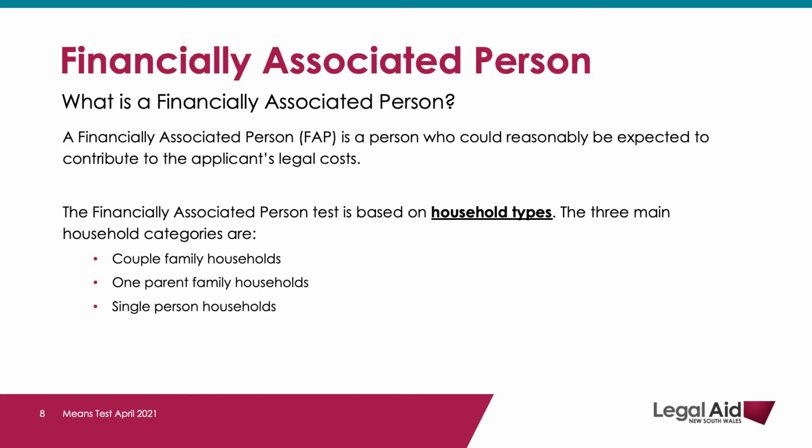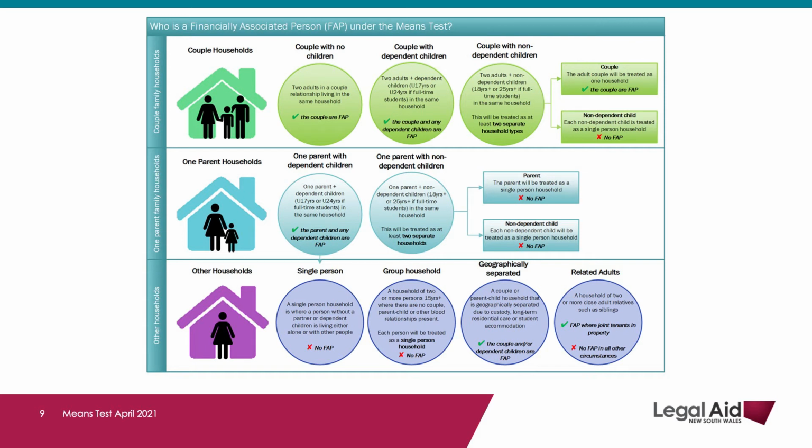Another scenario could be the 30-year-old man lives in a share house with 2 other people. It is not reasonable to expect a housemate to contribute to your legal expenses, and we would consider there to be 3 single people living under the same roof for the purposes of the means test. The housemate's income and assets would not be included. But if he lives with a partner, he would be part of a couple family household. We assume a relationship of financial association, and his partner's income and assets would be included in the assessment of his means.